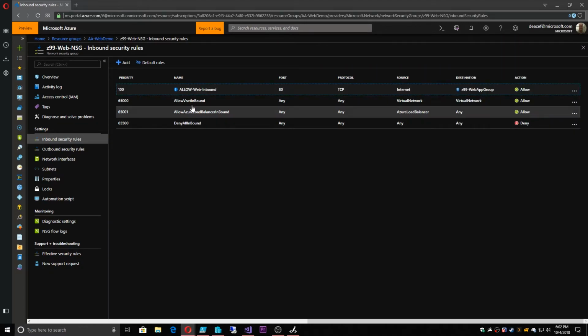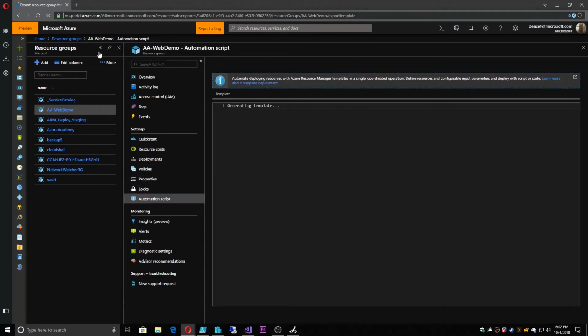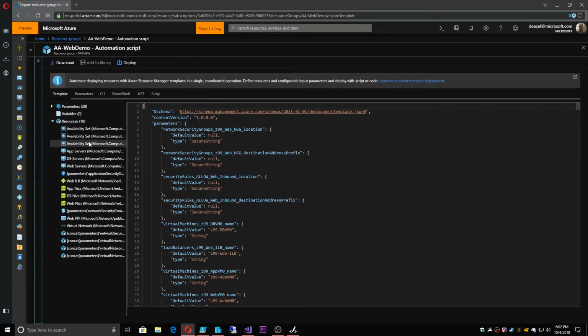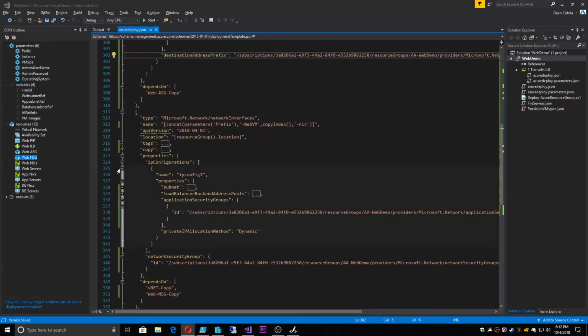Okay, so now looking at this in code, and this is where the automation script really comes in handy. So now we've got an application security group, so we need that code. Our code now has been updated. I've moved things around a little bit just for organization. So we got our app and DB stuff down here since we're dealing primarily with the web layer right now.